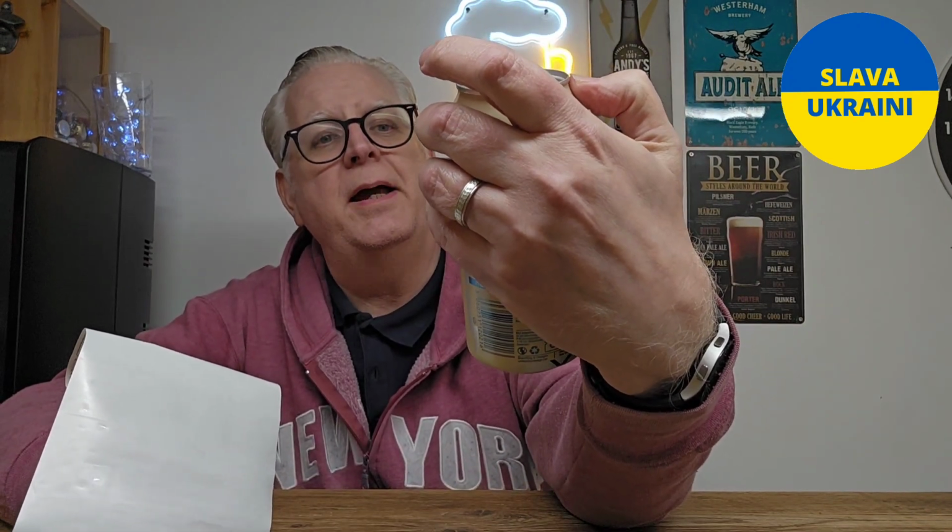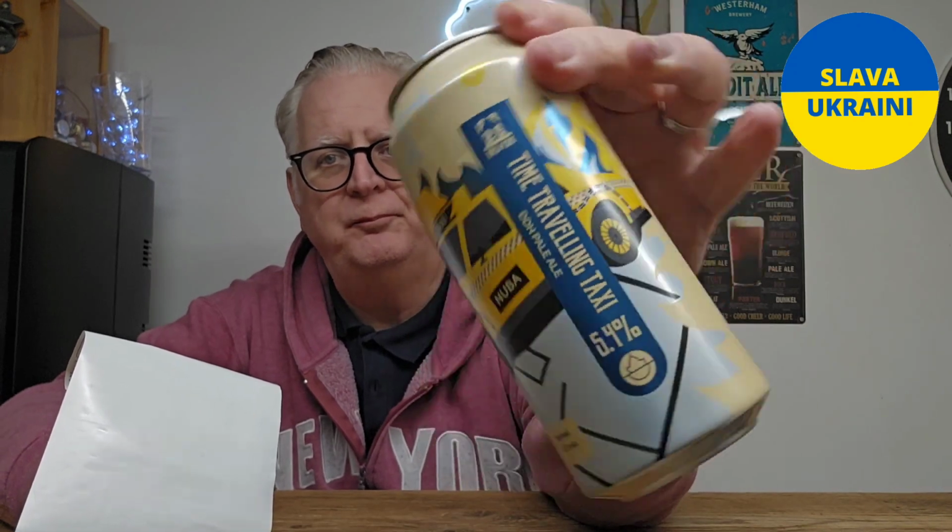There you go, there's the evidence as well. So underneath that is their old can style. Underneath it is a double dry hopped pale ale. But yeah, still 5.4%. So that's what was underneath it. Interesting. I'm just doing a quick check. Yes, so they have changed the way they do things, like I said. So the new beer is Idaho 7 Citra. The old beer is CCZ Citra Laurel. So different hops.